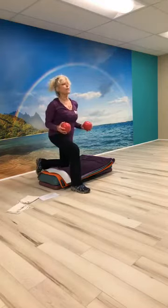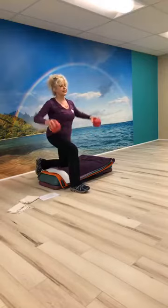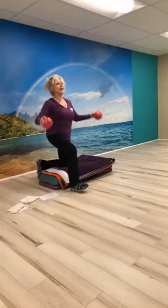All right, so here we go. Bent elbows, side raise. Side and down.